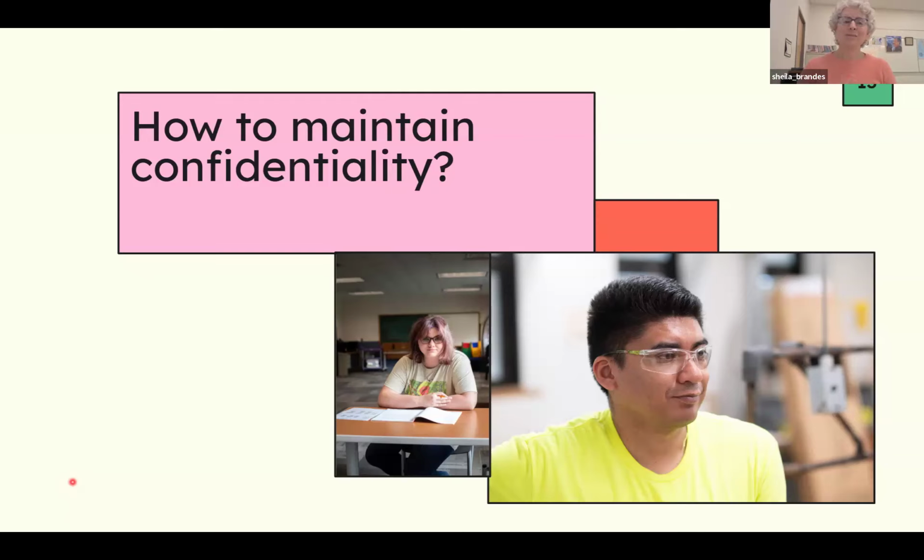But now many programs don't have paper files for students anymore. So how do you maintain confidentiality? What happens with that piece of paper? Where does it go? Where does it stay? And what happens when the student leaves? Is this information put on SID? How confidential is that? I'm not really sure who could see it and who could not see it. And what if it goes with the student to their next program, if they do go somewhere else? Those are some questions I don't necessarily have the answers to right now, but maybe some people have some thoughts they would like to share.